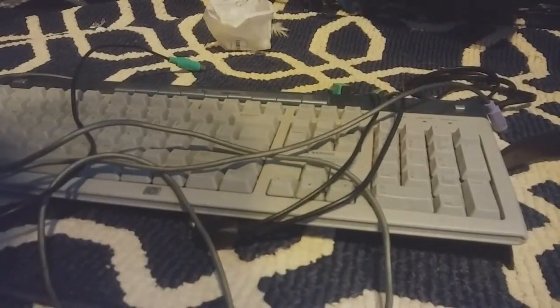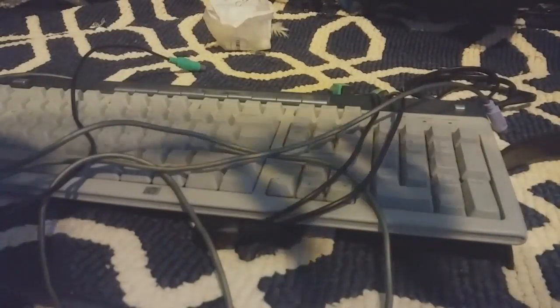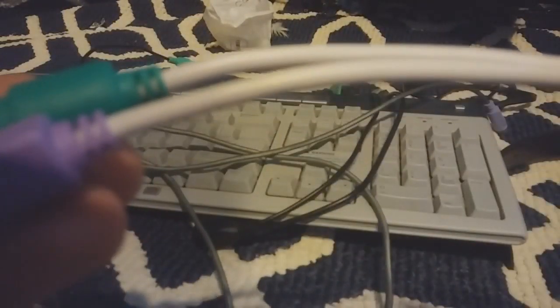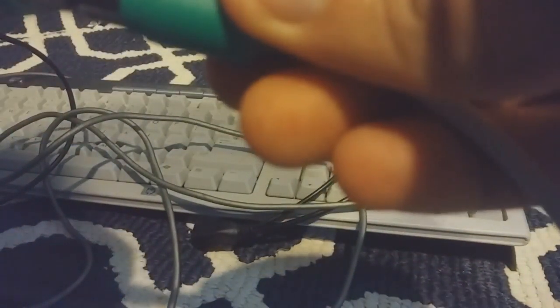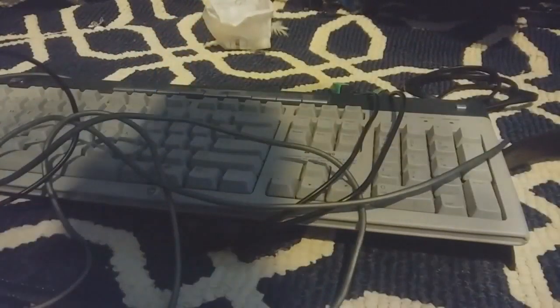So you have a USB, you're working on a server and you have a USB keyboard and mouse, right? So you're working on it, both your mouse and your keyboard die, and you're going, oh my God, what do I do? So here's what you do. You take this end and this end, just like that, push it in there.